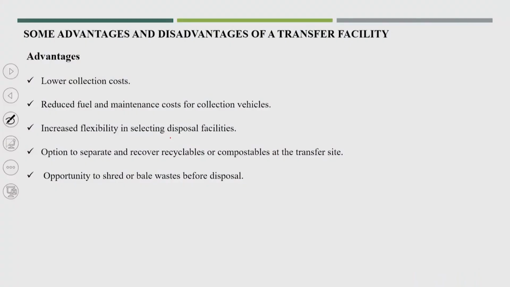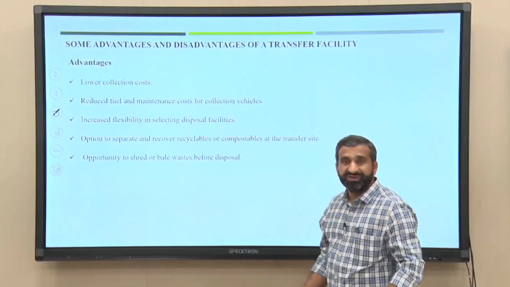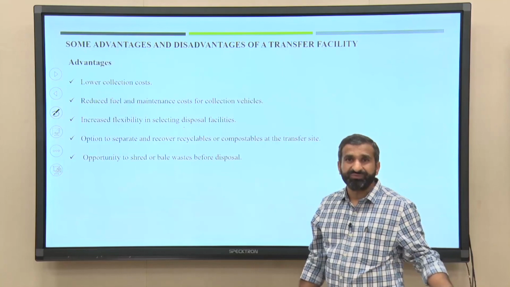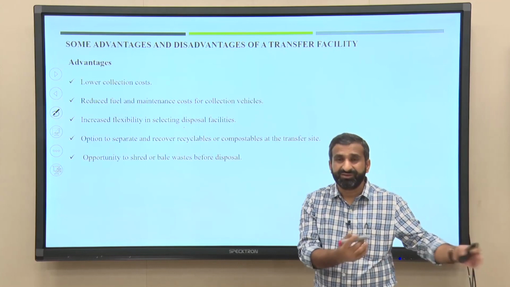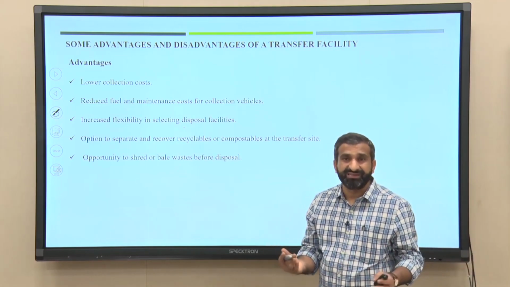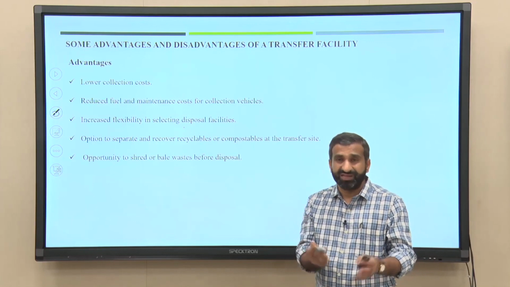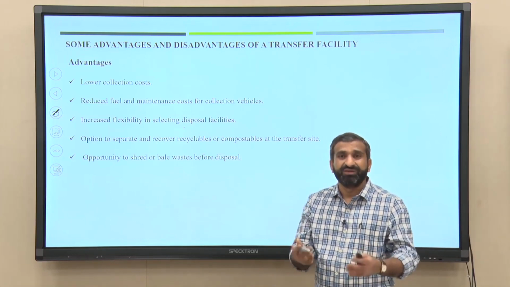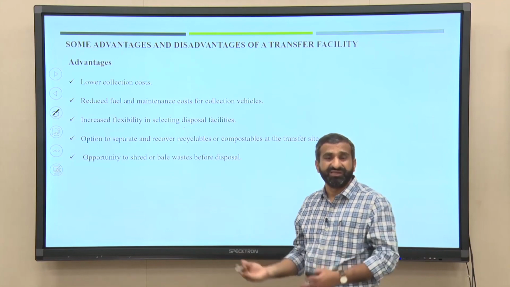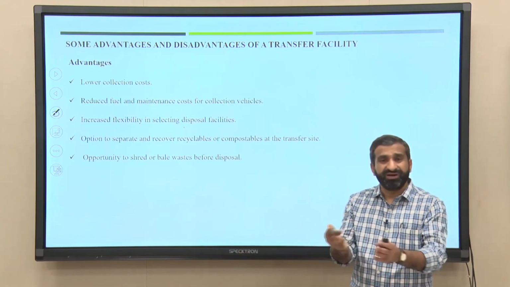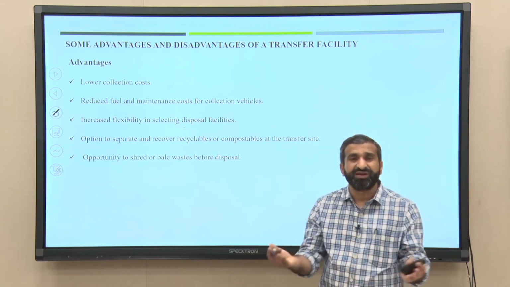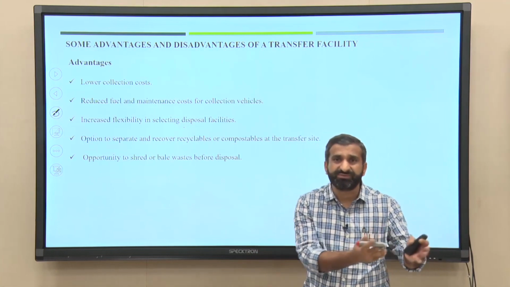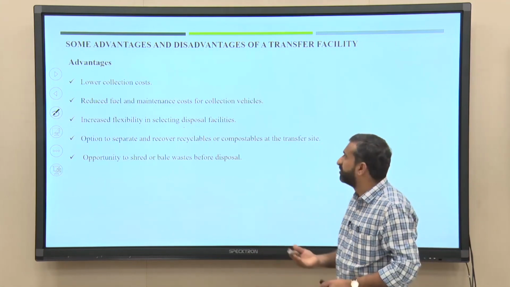So, the advantages are lower collection cost, obviously, because your haul cost has been reduced, because you are hauling 20 tons, 30 tons in one trip itself. So, maybe small cities like Guwahati, where around 700 to 800 tons of waste is getting generated, in that case you will be required only a few trips. If you plan for 4-5 vehicles, each vehicle has to do maybe around 5 to 6 trips in a day. So, always that will be economical.